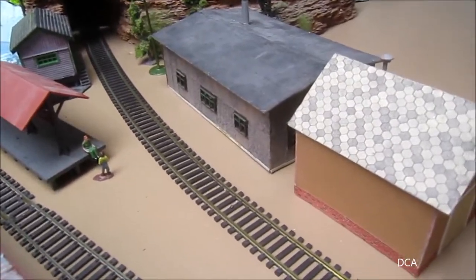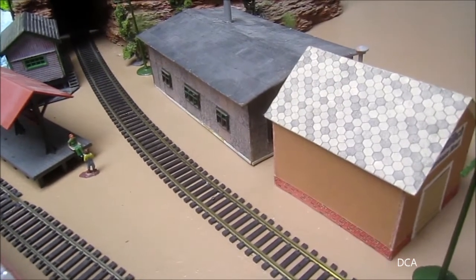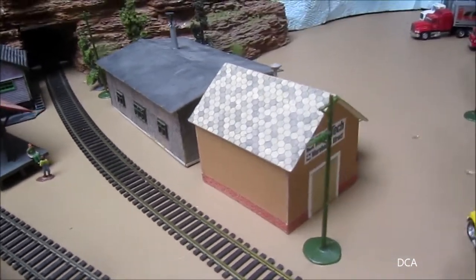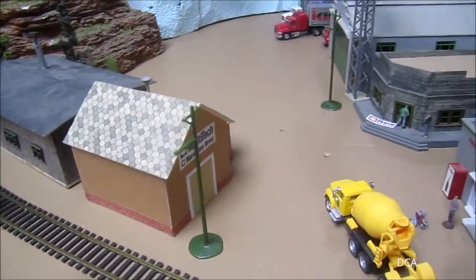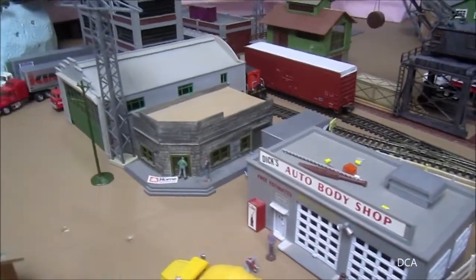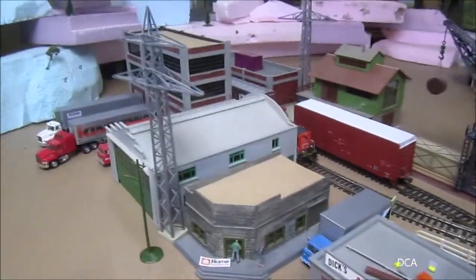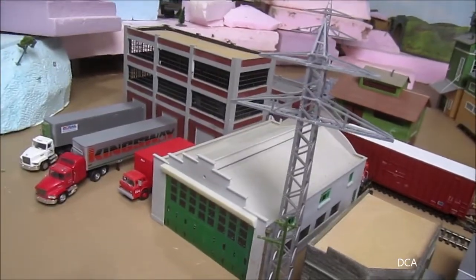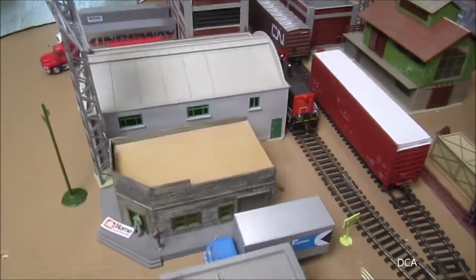That building in the back there, the sort of slate grey roof one, that is the bottling works, Pepsi and Crush and that sort of stuff. Down here we have Multi-Tech Warehouse. I don't know what they're selling. Dick's Auto Body. Plumbing supplies. It actually says Home Hardware in front of that. Maybe it's a hardware store. I don't know. Anyway, more industries here that are served both by road and rail. So there's cars constantly being switched in and out of there.